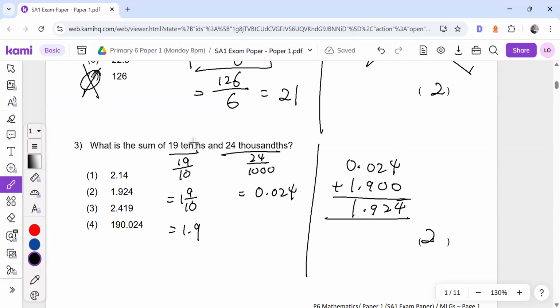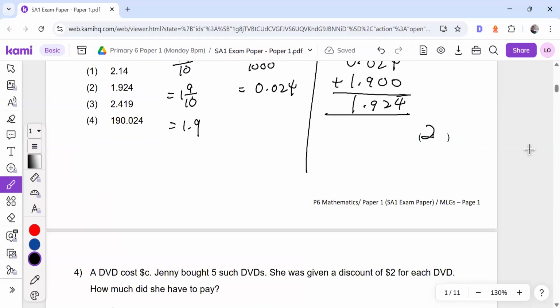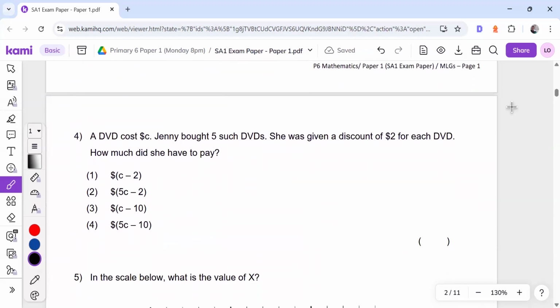All right. So please know how to change all this into fractions, and then after the fractions, change into your decimal. Got it? Okay, so let's go to question number 4. Any question you can raise your hand. Question number 4, the answer is number 4. Okay, so how to do this?